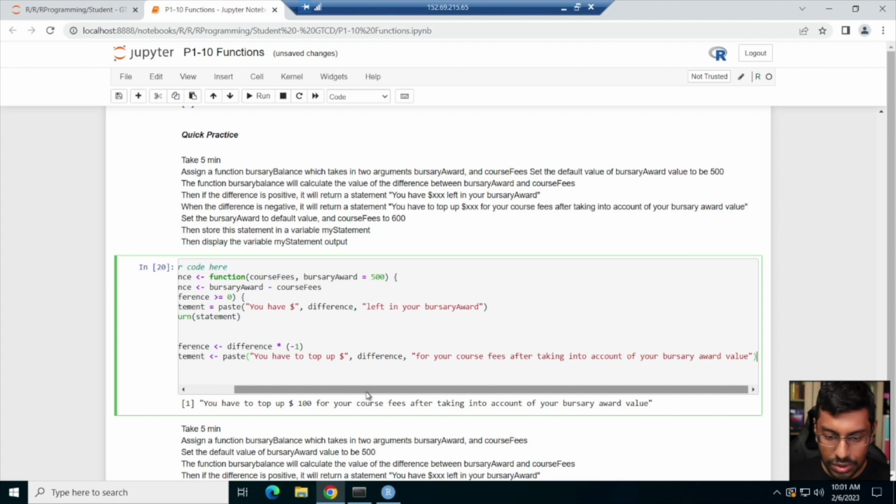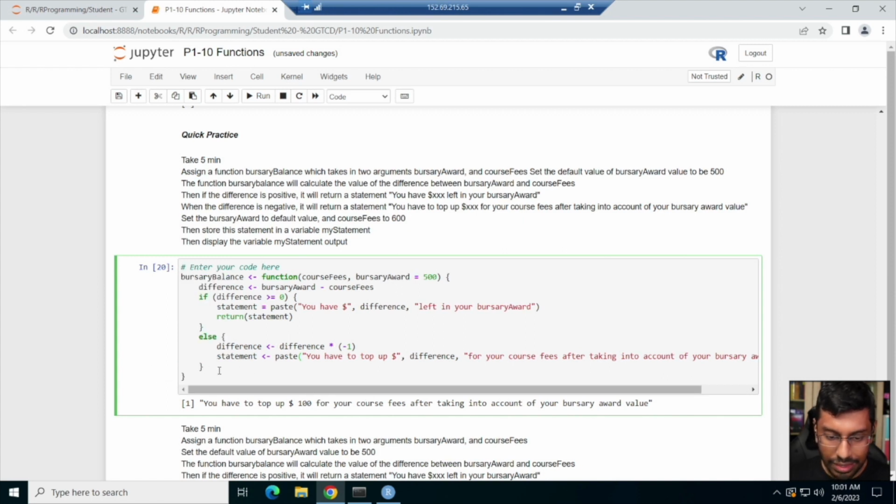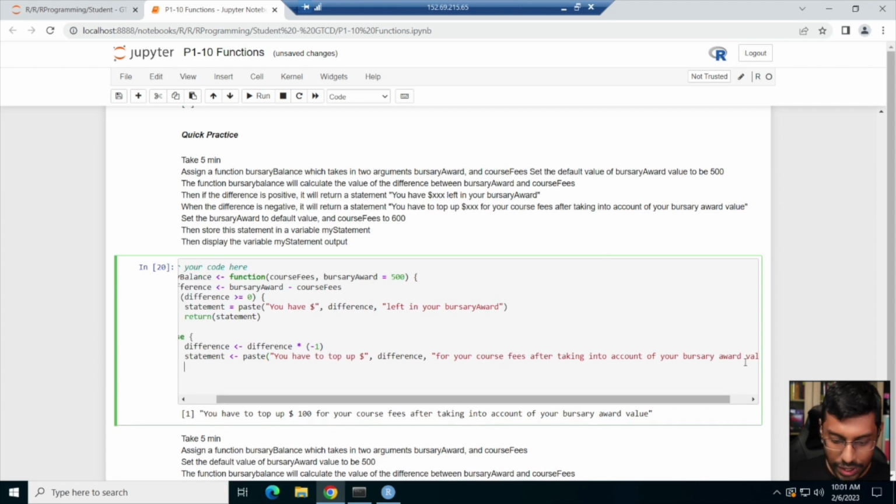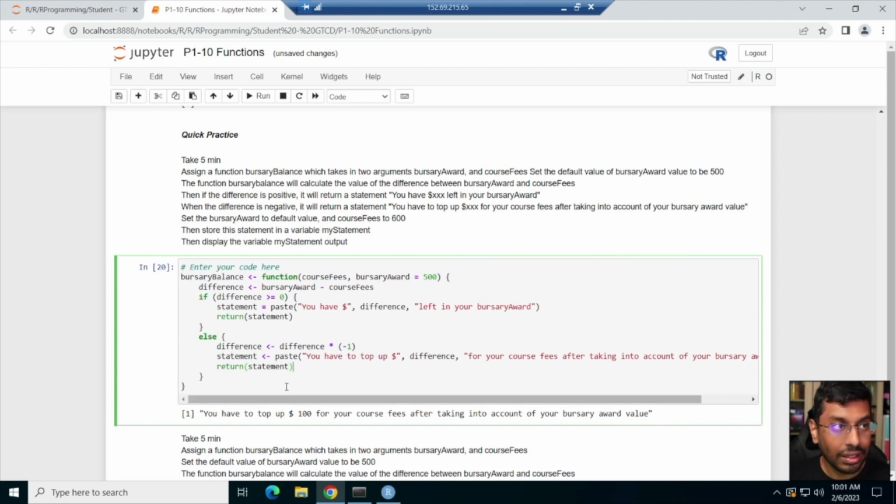After I do that, I close the brackets, right? And then let's go back here, let's enter this, and then don't forget to return the statement. Okay, so far it's okay. And then I need to call out two things.